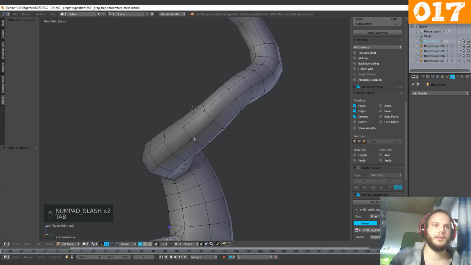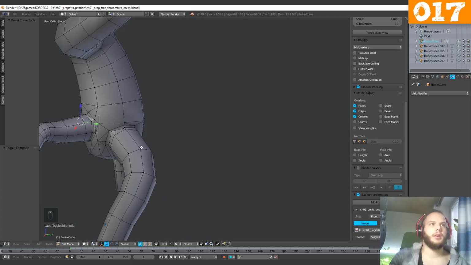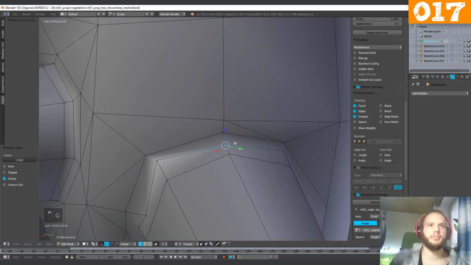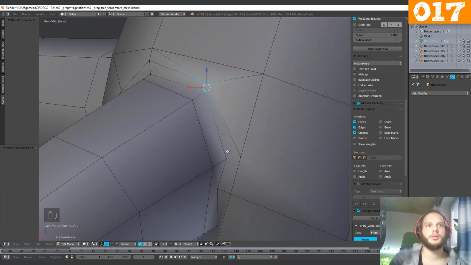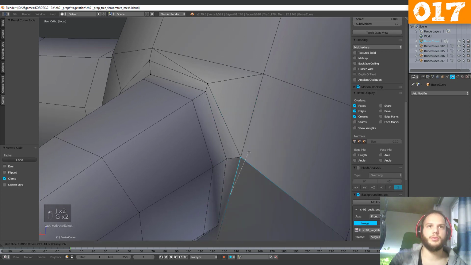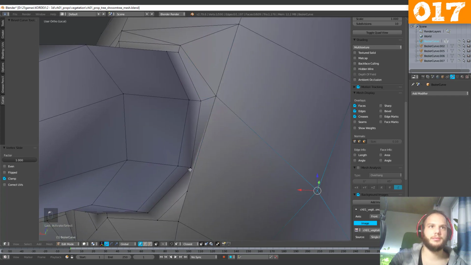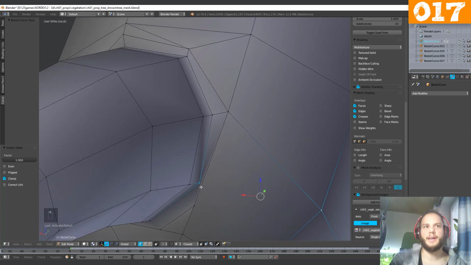I will remove the other roots for now. So tidy up these vertices, combine these vertices and those here as well. So you can create another vertex just by selecting a vertex.